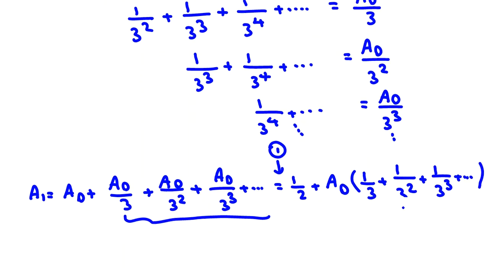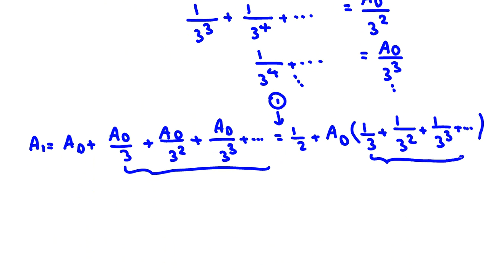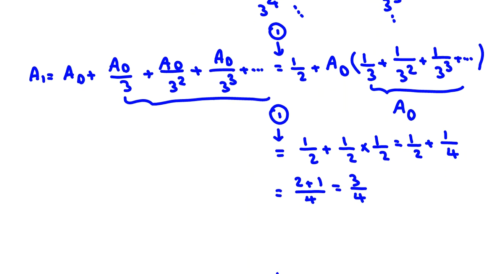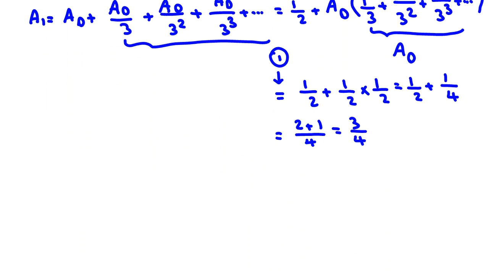So this part will be what again? a0, because the definition of a0 was this. Again, we apply the first identity. a0 is 1/2, so it will be 1/2 times 1/2. So it will be 1/2 plus 1 over 4. If we use common denominator 4, it will be 2 plus 1, which equals 3 over 4. So we found a0, a1. Now we want to find a2, and then we find a3, which is the problem.